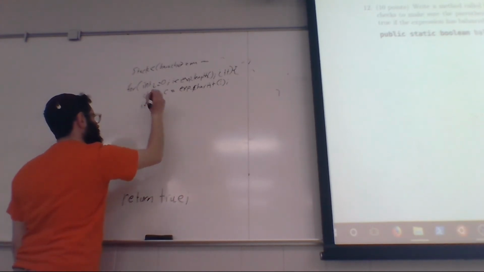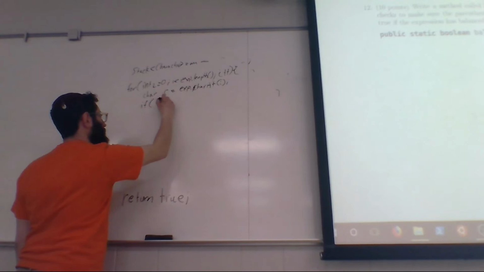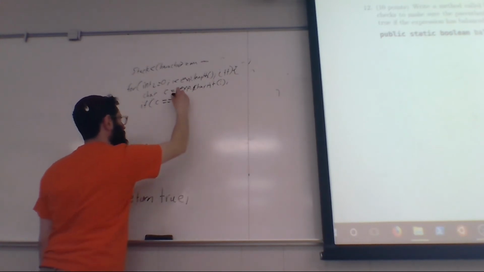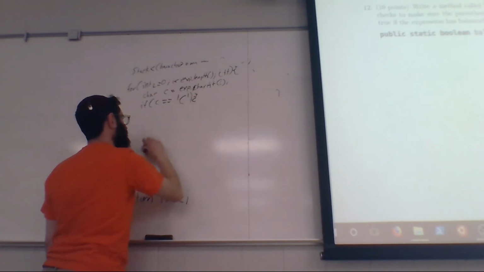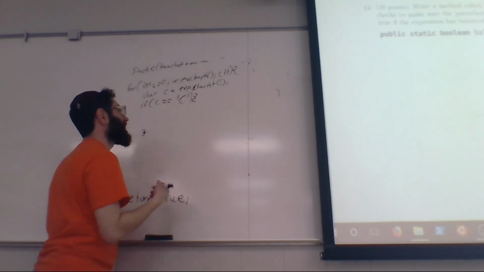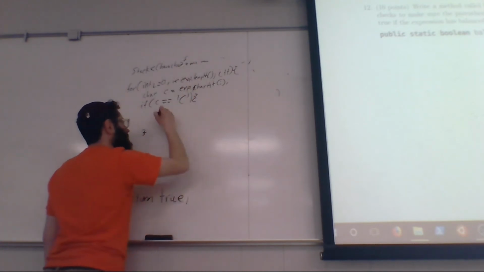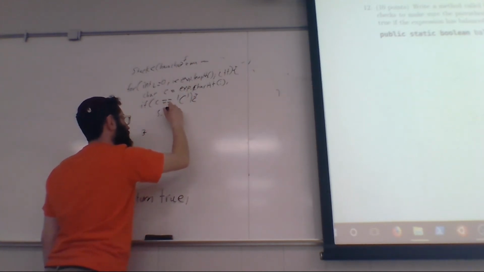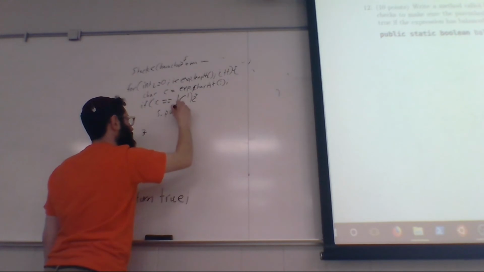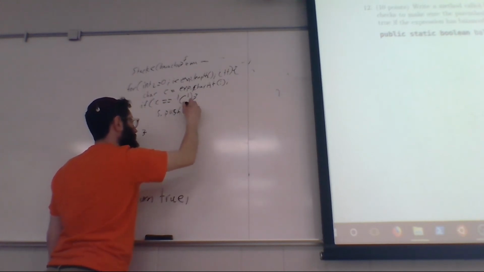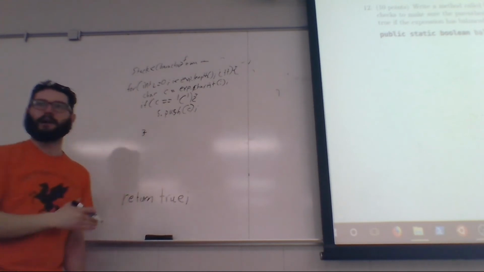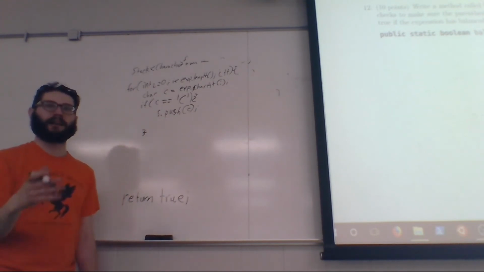If c is equal to the open parentheses character, what we found out is that basically we're going to use a stack for this. And we'll just simply push it onto the stack, which we'll call s over here. So s dot push the character onto the stack. So we'll push it onto the stack every time we see one, and we're going to pop from the stack every time we see a closed parentheses.